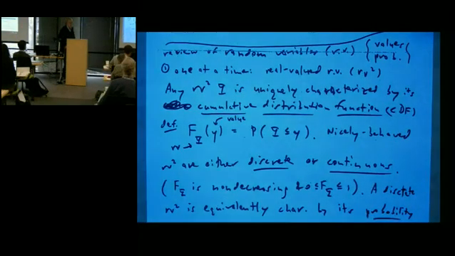Random variables have a formal definition in the Kolmogorov approach that has to do with sets and functions operating on sets, but we don't need to go there. Just think of a random variable as something that takes on values in an outcome space that you're interested in, and that behaves in a non-deterministic manner. People tend to use capital letters for random variables and lowercase letters to stand for the values that they take on. So capital Y might be a random variable.